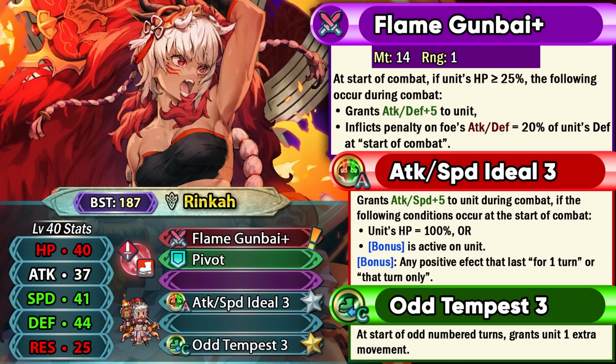So Rinkah does have pretty good speed at base 41 and high base 44 defense. Usually these kinds of fast units don't really have as much defense, but Rinkah is definitely an outlier in that regard. She doesn't really have the highest attack by modern standards and definitely tries to focus on her speed and defense for tanking, and her resistance is also not that high.